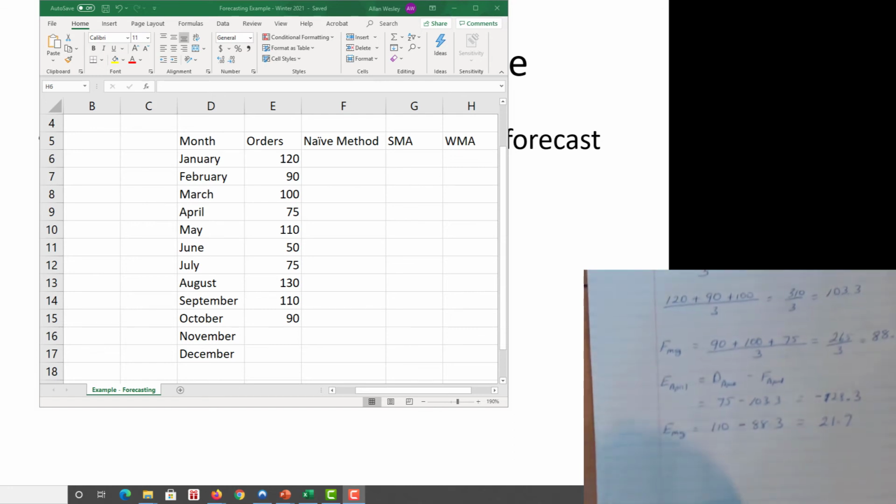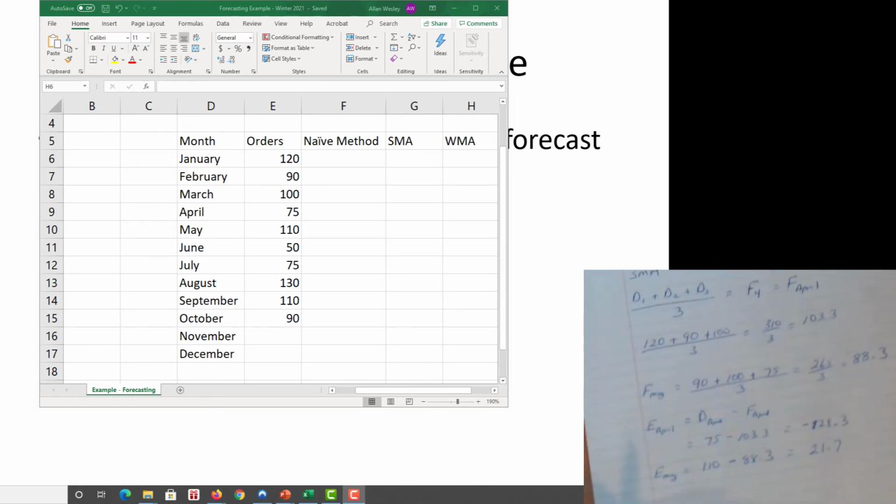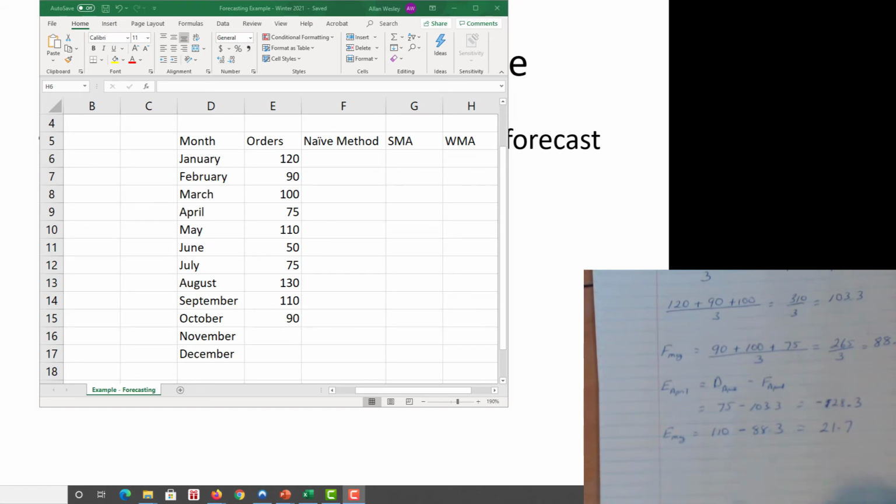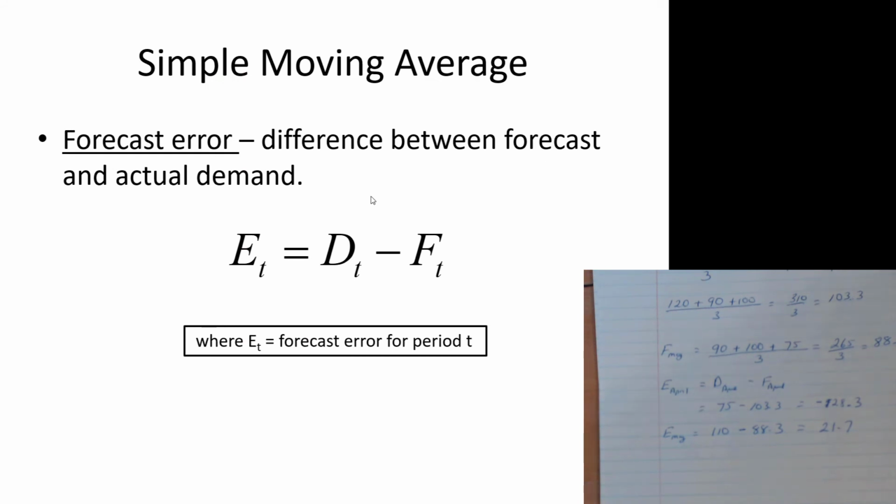Okay. How did we do on the flip side there? Camera zooms in, camera zooms out. Well, we were out by 10 with the naive model. We're now out by 21.7. So we've got these estimates. Clearly, there's still some issues. We're still out by some pretty large magnitudes on a period-to-period basis. Okay. So pull that out of there.